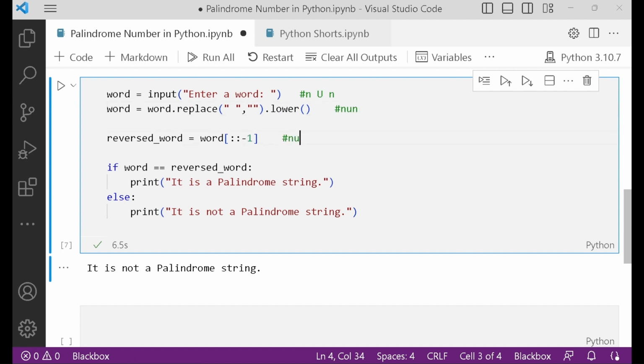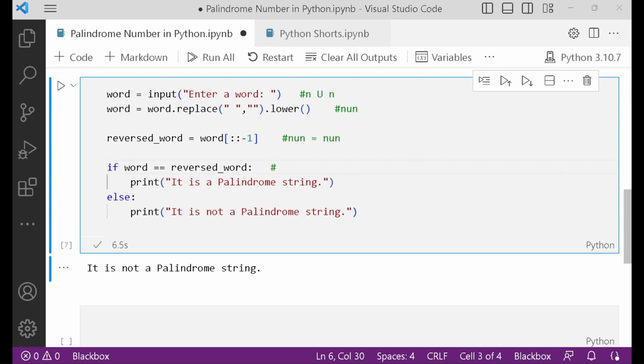Now we have the original string, and here Python slicing will test each character of the original string one by one. So from the backward we start, we have the first letter that is N, the second is U, and the third is again N. And the reverse of the original string is the original string, right?